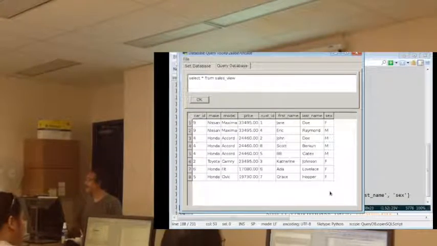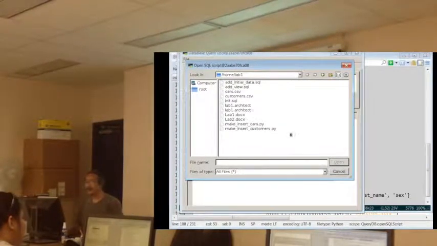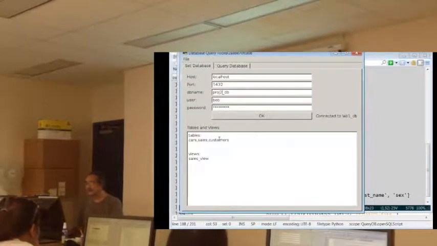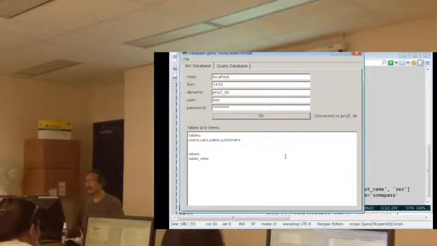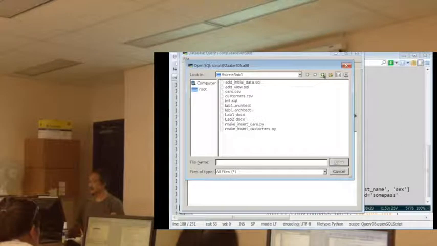Okay. So if I now go file, open SQL script, oh, mistake, set database. So I set my database to proj2_db, okay, connected to that. I want to run an SQL script, not in the right directory because I just was in lab1, but we should expect that.